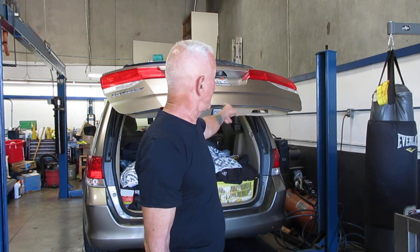So my ruling on things like this, after seeing this happen to me today, and it's happened a few other times over the years, is to just buy them from the dealer. You're going to pay $40, $50 a piece more for them, but you're going to get something that's going to last. This one is from 2008, so it's a lot higher quality product. I don't have to worry about this thing coming down and hurting the customer, because that's what happened before when the other one failed. It started banging them in the head and hurting them.